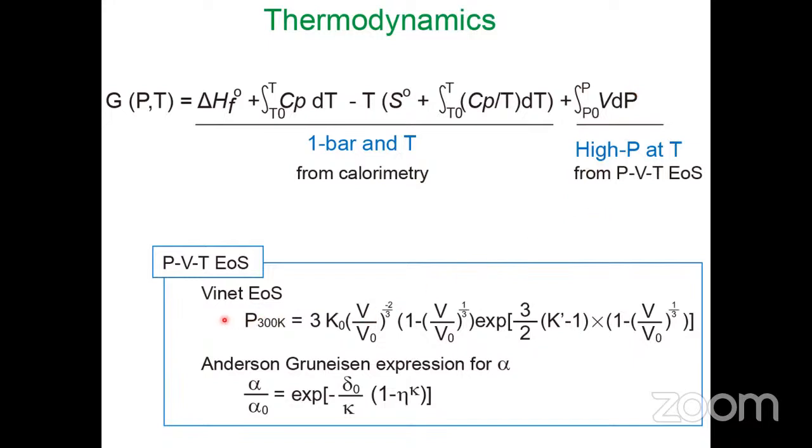And the equation of state that we are using is here. And this is the bulk modulus. V naught is the reference volume, and K prime is the pressure derivative of the bulk modulus. Again, if you are not really familiar with equation of state, this is just describing the pressure and temperature effect on density. And the thermal expansivity term, which is a high temperature term, is calculated as a function of compression.